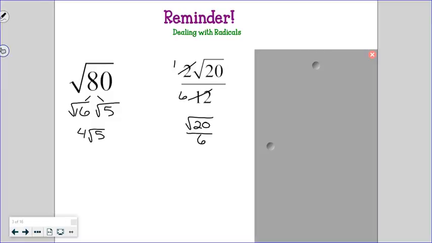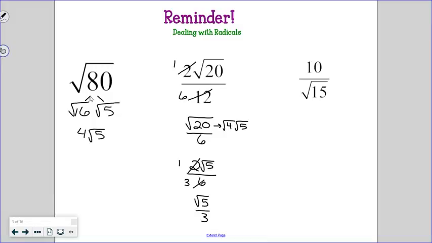right? But don't forget, just because it's inside the fraction, square root of 20, doesn't mean that it can't be simplified also. Square root of 20 actually is divisible by a perfect square, right? 4 goes into that. So we'd be looking at 2 square root of 5. You could have done that up here as well before we simplified the outside numbers. It would have saved you a step, actually. But make sure you get completely simplified. 2 and 6 are both divisible by 2, and we'd end up with square root of 5 over 3.